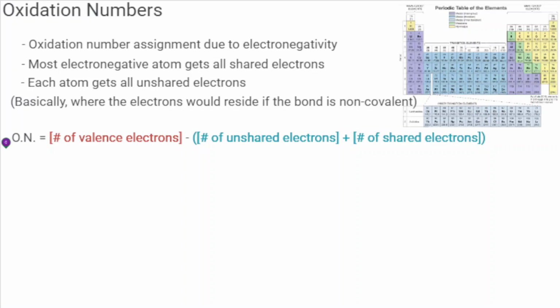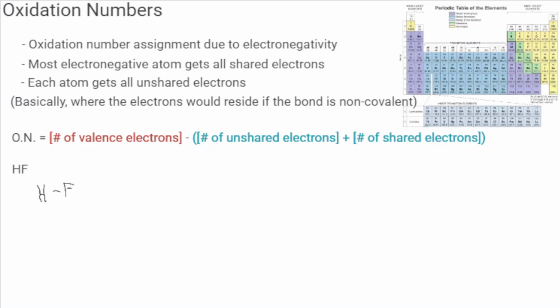So we're going to work through a couple examples to highlight how this would work. So for hydrofluoric acid, we have HF here. And so I'm going to start off by drawing the Lewis dot structure for it. So we're going to have H, and we'll draw on our F here. Draw a bond between them.